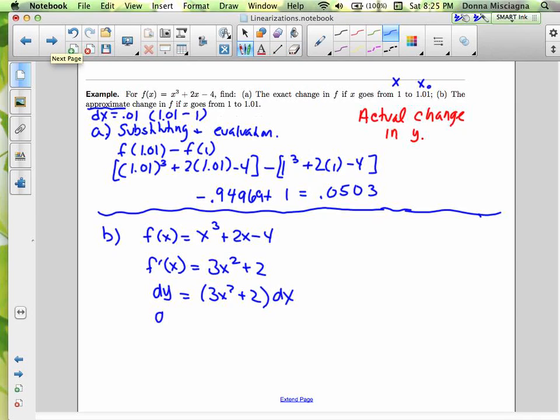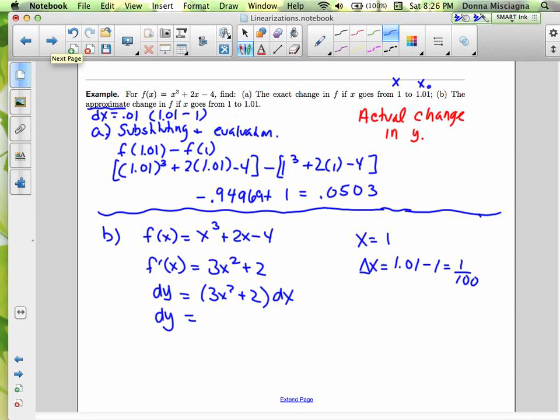All right, so we have dy equals, when we're plugging it in, we're plugging in the 1. The 1 is what's going to go into our equation, not the 1.01. That's our change in x. So our x that we're plugging in is going to be 1. The value, our change in x, we're increasing, right? 1/100th. That's going to be our change. We're increasing x, so we're obviously going to increase dy a little bit.